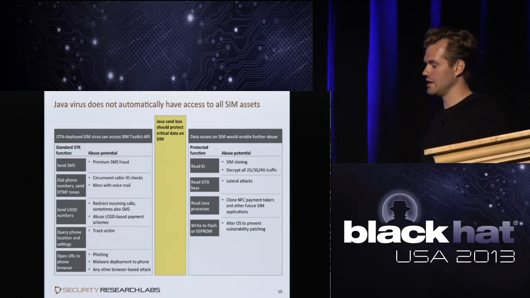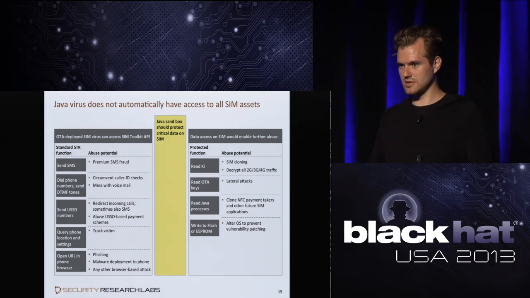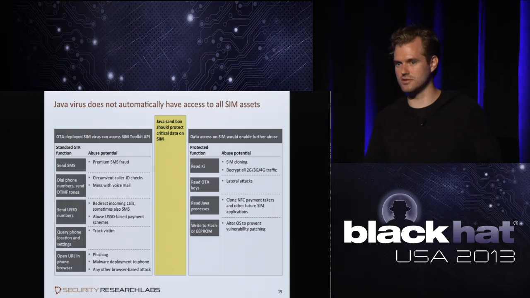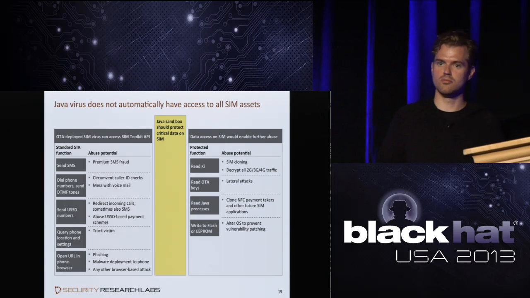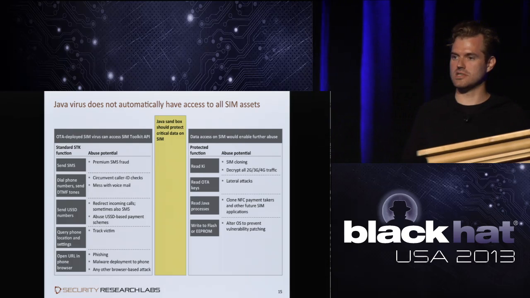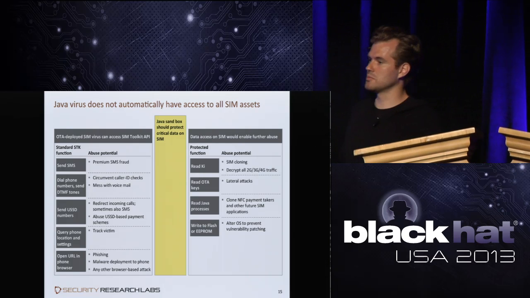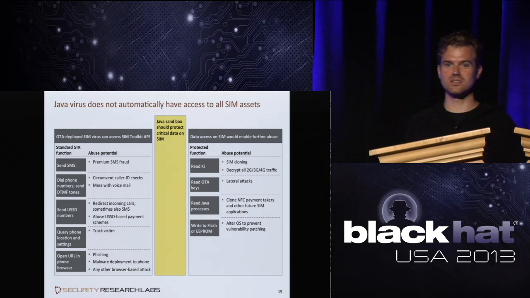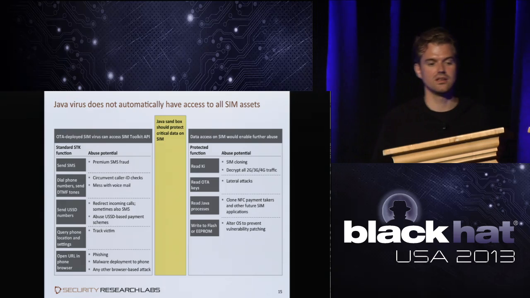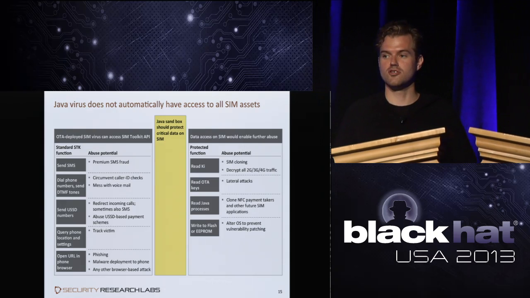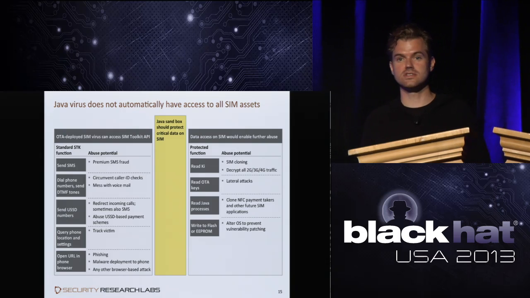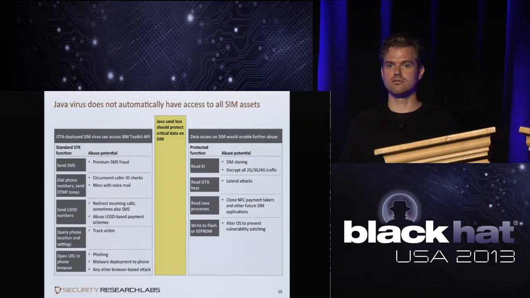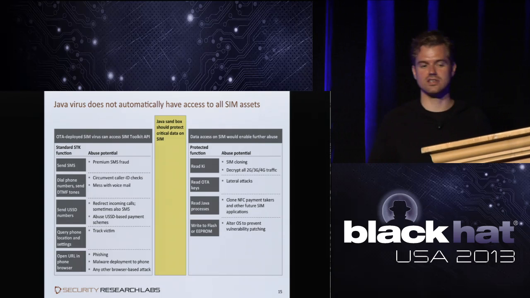USSD is another communication possibility. You all know USSD is like the *100# short codes. It looks like dialing phone numbers, but it's actually a different protocol, and SIM cards are allowed to do that. In fact, there are payment schemes built around USSD because it's more reliable than SMS. Again, what can you do from an attacker perspective? You can, for instance, change the forwarding settings, like reconfigure the voicemail number, stuff like that.